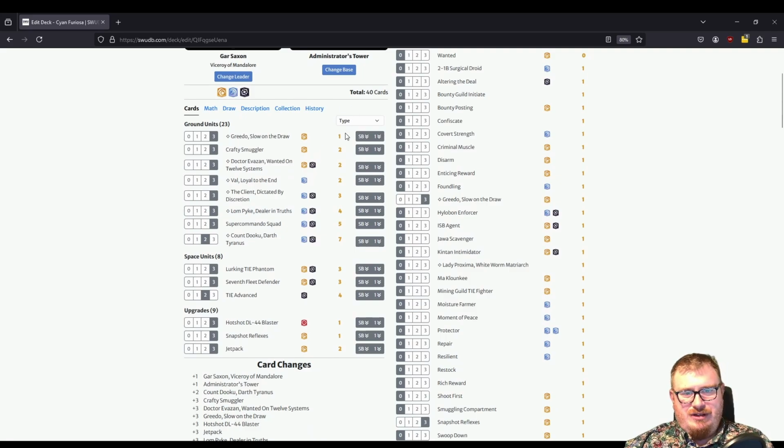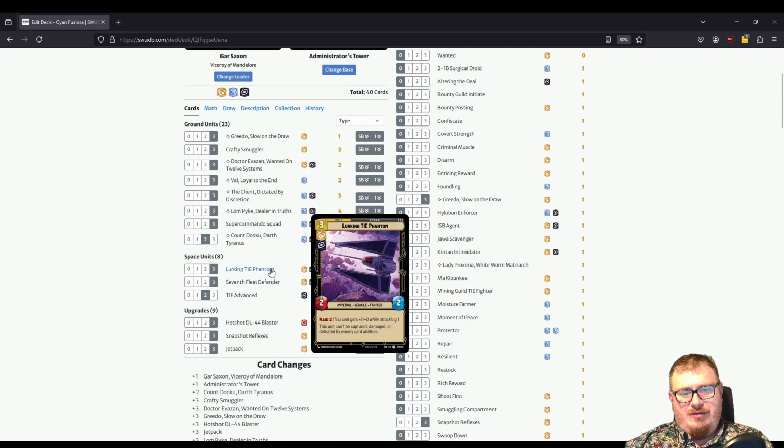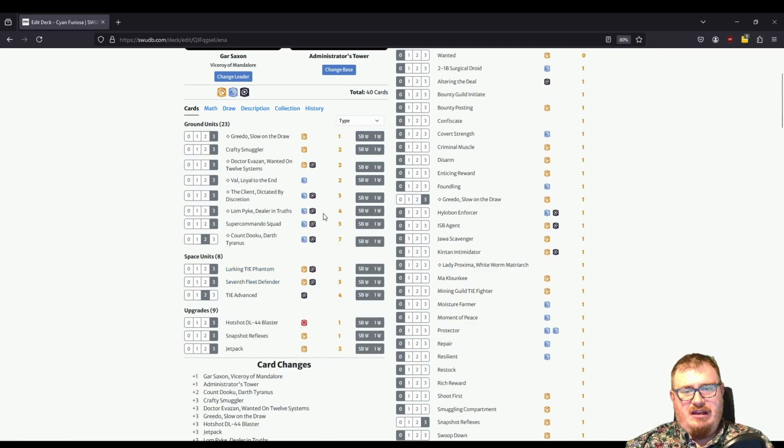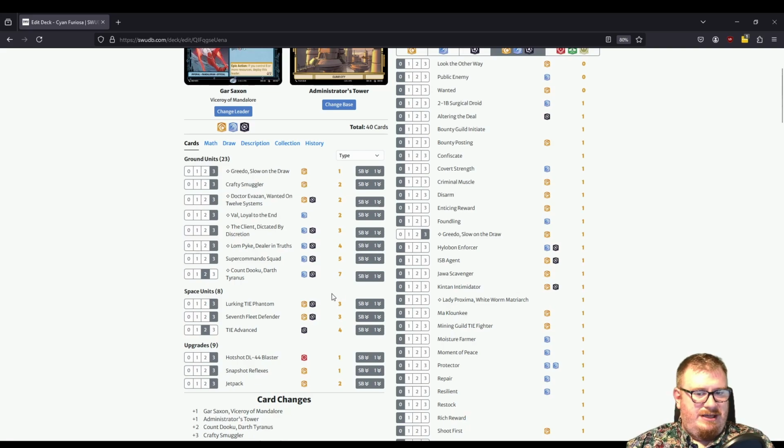Let's see. Now our curve's looking pretty good. We've got 12 round 1 plays. We got 9 round 2 plays with Client lurking in 7th Fleet. We've got Lom at 4. We've got Tai Advanced at 4. That seems decent. We got the Super Commando Squad at 5. We got Tranus at 7, which is past our leader flip, which is at 6 resources.